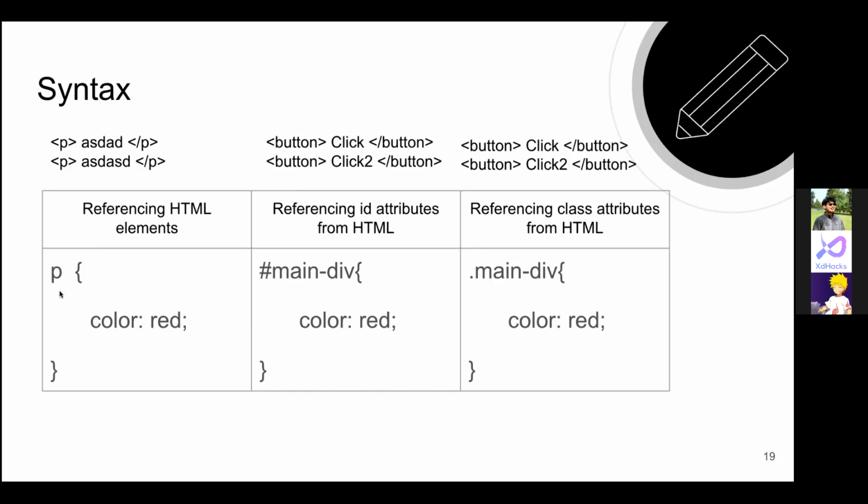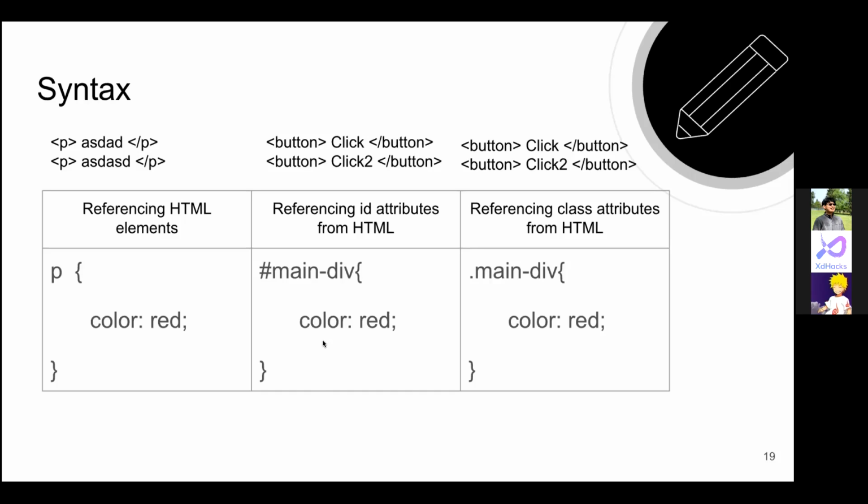If you look at the 2 P tags above, you can see that all we're doing to connect the HTML tags to CSS is just calling P, because that's the tag name. If we had a button tag, then we just reference button and then we put 2 brackets, and inside those brackets will be all the styles that we need. That can be color red, width, height, and stuff like that. What this will do is select every paragraph tag inside your HTML.